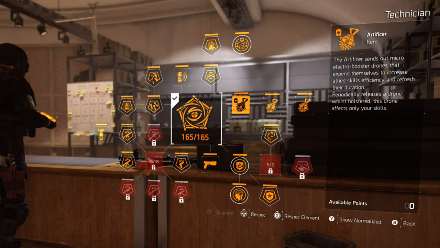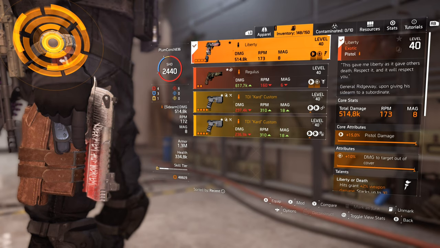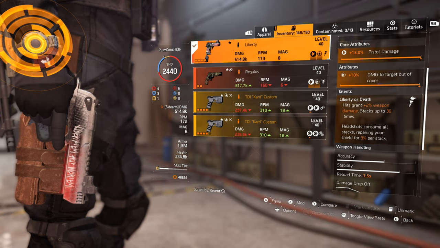This thing shoots out little stims that will repair our shield, and it works without us having to deploy the hive, which means the stims are constantly recharging and repairing. The main gun for the build is the Liberty Pistol. This gave me liberty as it gave others death. Respect it and it will respect you. It's maxed out: 15% pistol damage and that 10% multiplicative damage to targets out of cover.